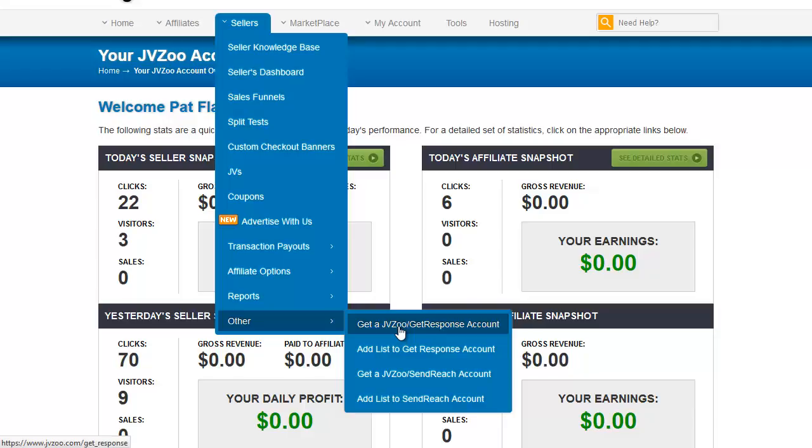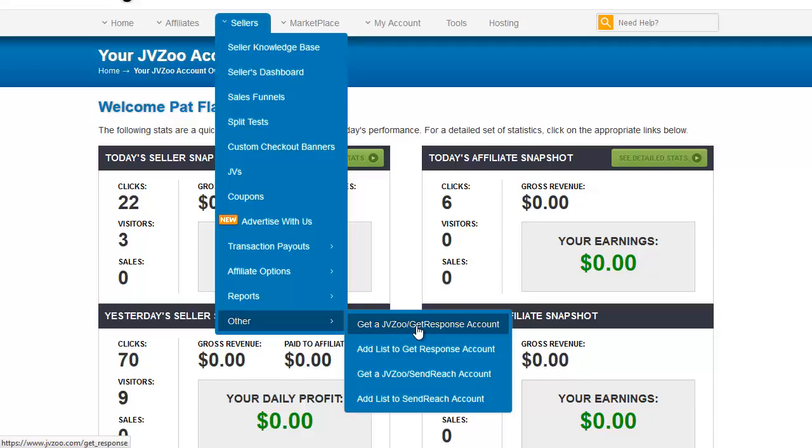This is legal under the CAN-SPAM rules because as a buyer, they have given tacit permission to you to send them emails about your product and about updates for that. Obviously, I am not an attorney, so don't take my advice as legal advice. However, it has been approved through GetResponse and JVZoo to do things this way.